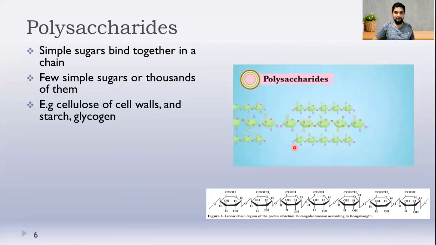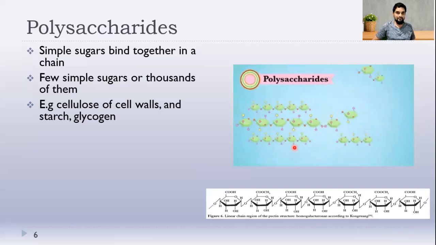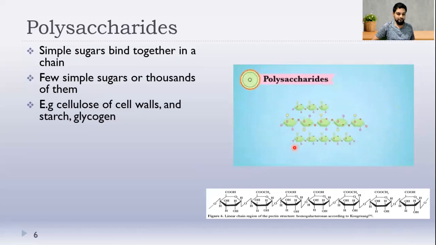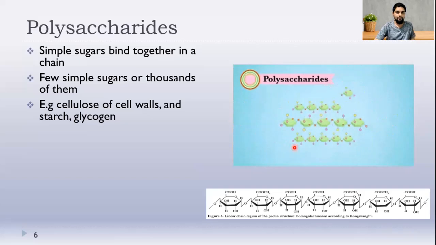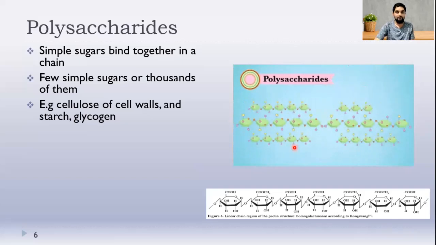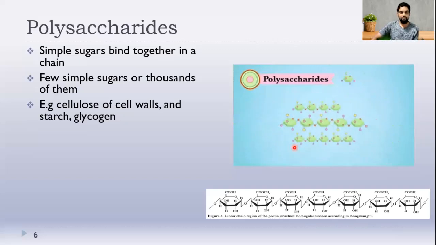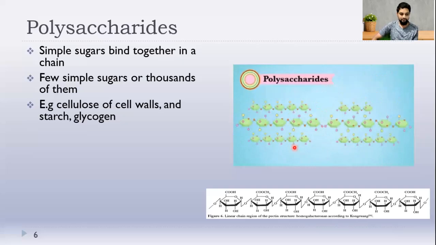We also have starch, which is a polysaccharide, and starch is found in plants. Starch is a storage molecule in plants. So when excess glucose is made during photosynthesis, the plants will store the excess glucose as starch. We also have glycogen as an example of polysaccharide. Glycogen is the excess glucose that is stored in animals. For example, in our liver and in our muscle cells, the glucose is stored as glycogen. So these are all examples of polysaccharides.